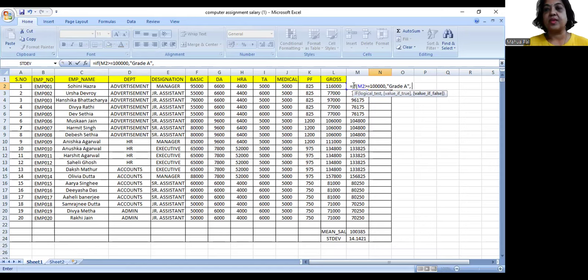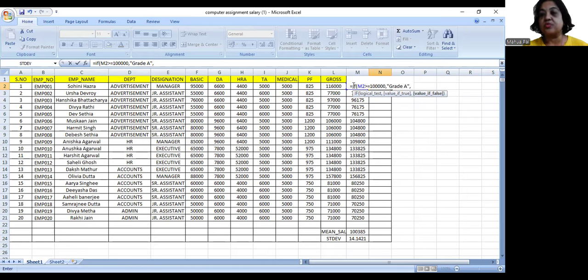Now, in the value if false part: if the salary is greater than 1 lakh, we know those employees fall under grade A. But if it is less than 1 lakh but the net salary is more than 80,000, then we put the employee under grade B. Otherwise, if it is less than 80,000, then those employees fall under grade C.